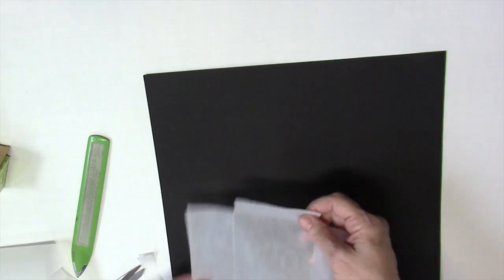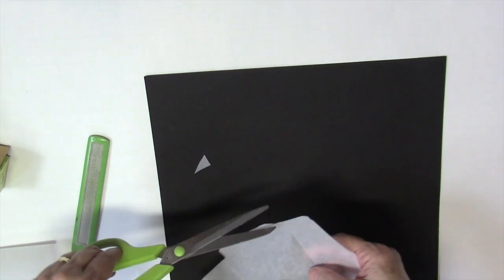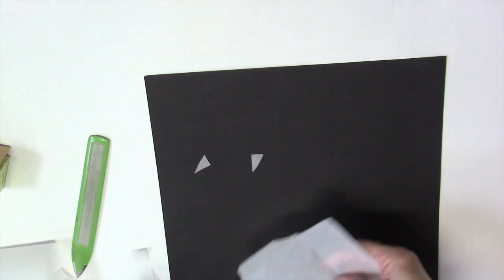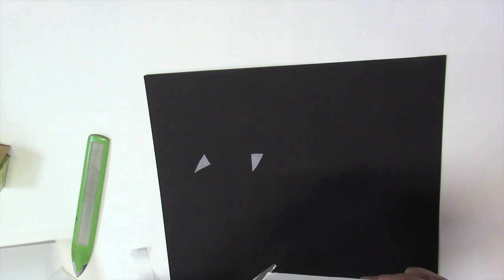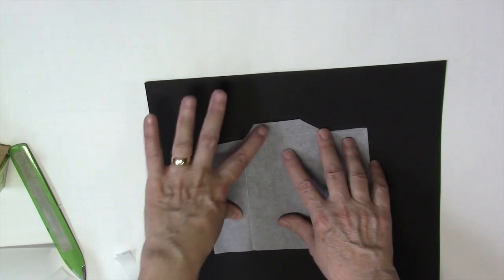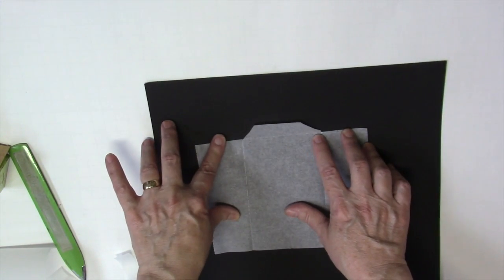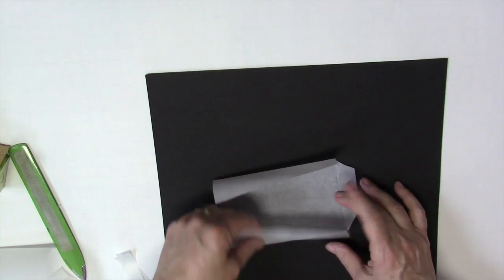Then one last thing you want to do is just make a diagonal cut here. It just makes it look a little nicer. Oh, that didn't look good. Oh, there we go. Okay, so now you have 2 diagonal pieces. I didn't do a very good job of cutting that, but you get the idea. And now we're ready to glue.